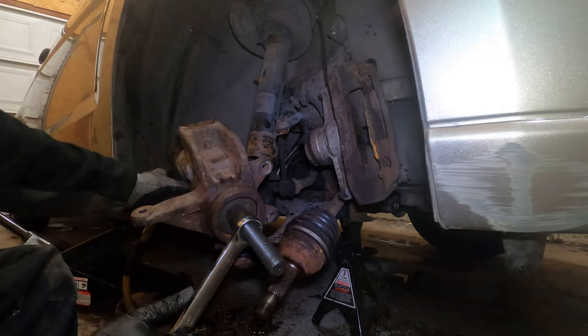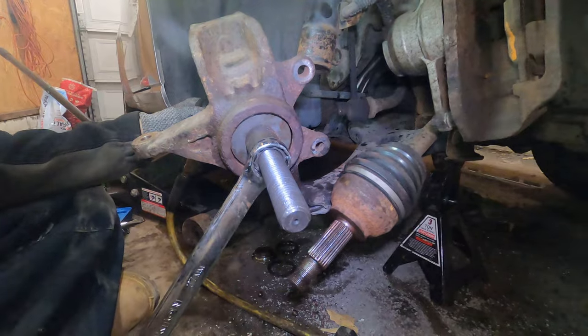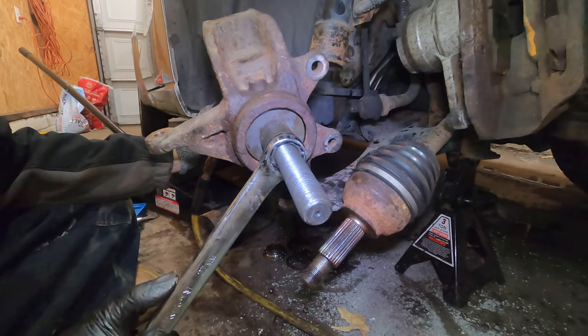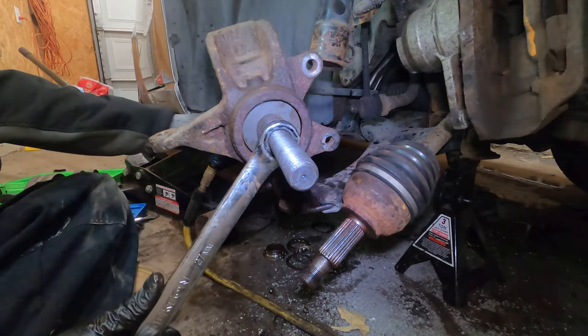Yeah, let my air compressor catch up. Maybe it's time to upgrade to that 80 gallon. But it is working. It's just taking an extremely long time. Heat, a lot of heat.